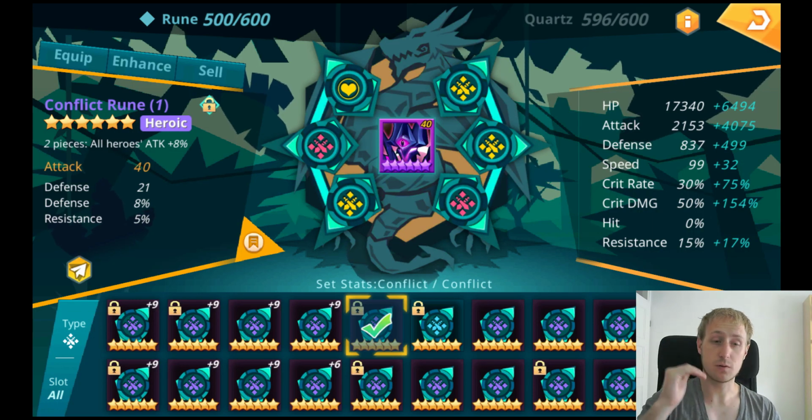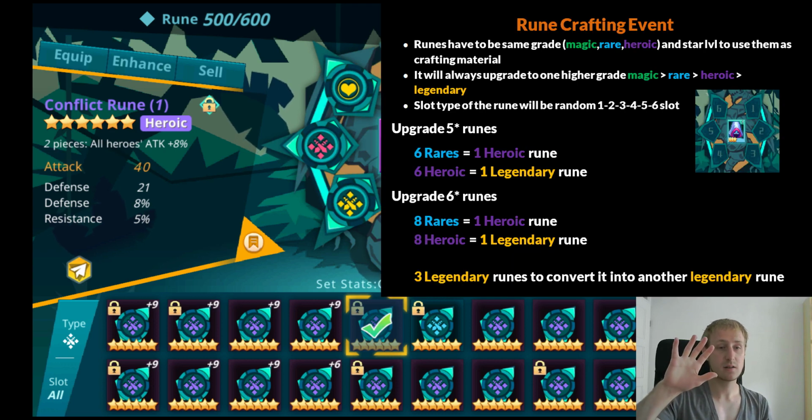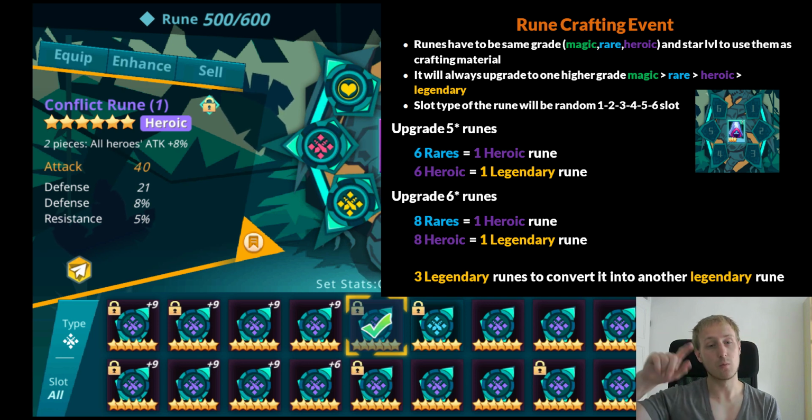Okay, let's go over the rules. For one upgrade on a 5-star rune you need 6 rares or heroics or magics, as long as it's the same quality, to upgrade 1 grade of quality. So from rare to heroic, and from heroic to legendary. That's where the value is, right? In theory you could upgrade your magic runes, and it's a good thing to do if you have them, but then you're early game.